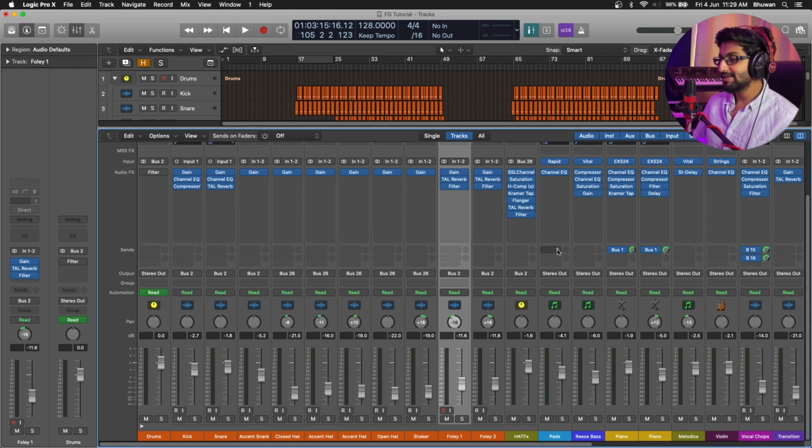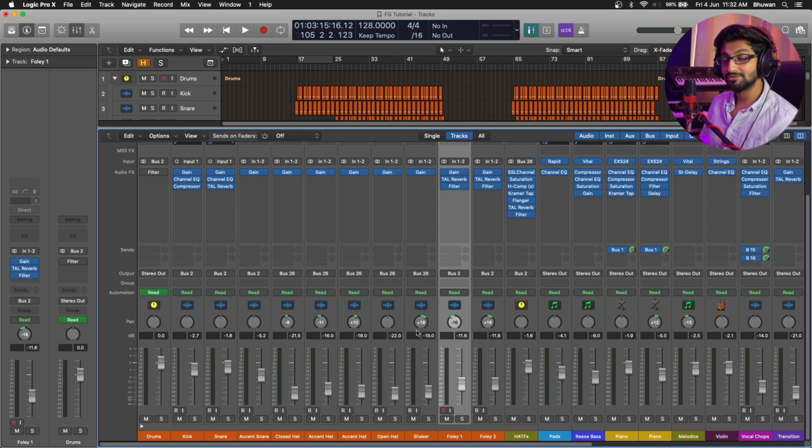So there's one more thing that I like to do before I go into the mixing session, which is that I keep all of the channels on pre-fader metering. This helps me gauge the gain of individual instruments separately. If you use post-fader metering, all of the effects and the processing that you do goes to the fader, and then it goes to the metering, so you don't have a correct representation of the gain the individual instrument is throwing. So you might be clipping, but the meter would show that you're not. So it's better to have pre-fader metering so that you can know individual tracks which are clipping, and you can go and fix them individually.